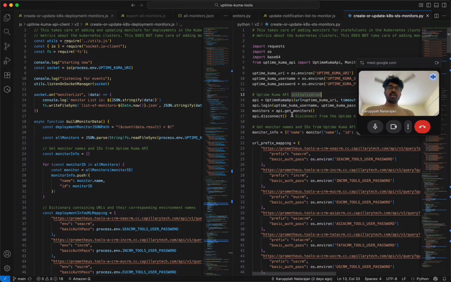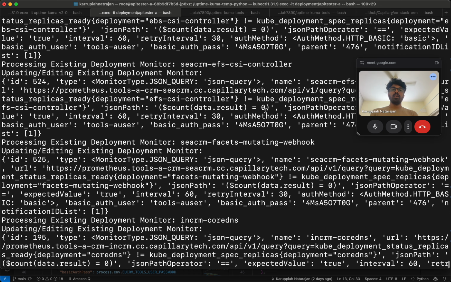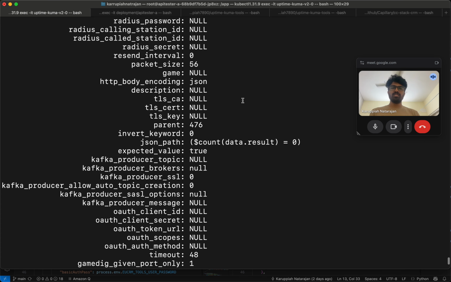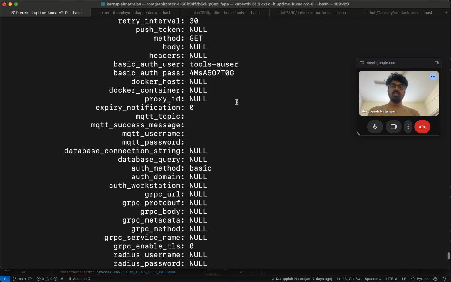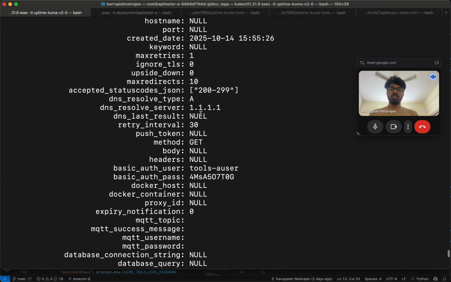So yeah, it was very tricky. I was like, boy, I need to rewrite because the Python code was not working because of this reason. I could go ahead and change all the monitors and have this DNS result type and DNS result server.